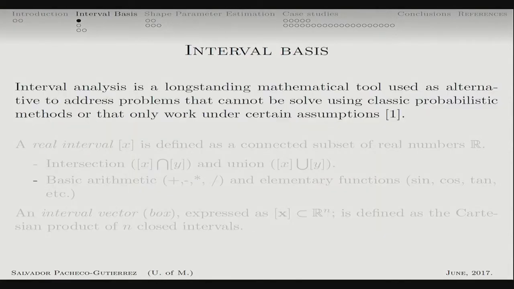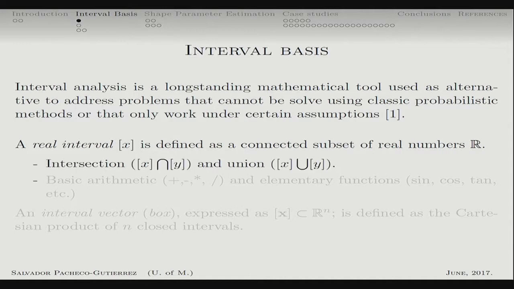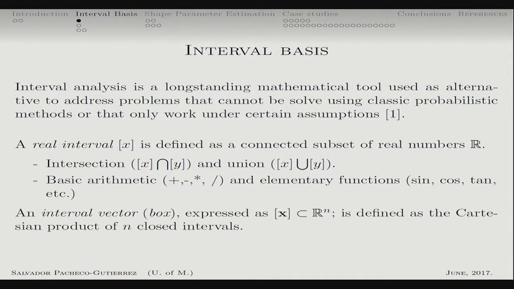As I said, I'm going to go pretty fast with this. Everybody knows what interval methods are. Just for the sake of the nomenclature, it's probably worth going through this. We define the real interval as a variable x, in brackets. We can do intersection, union, some basic arithmetic, as well as elementary functions. That's pretty much known by everyone. And we define the box as the cross product of these intervals in R^n.